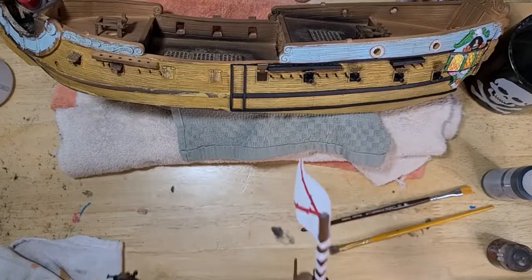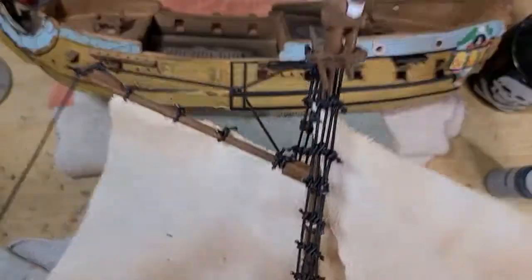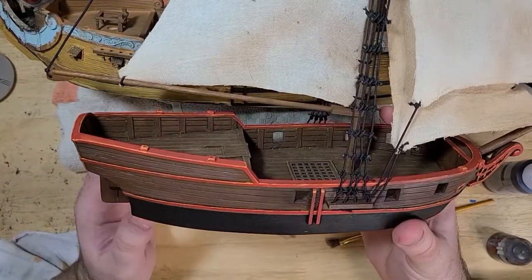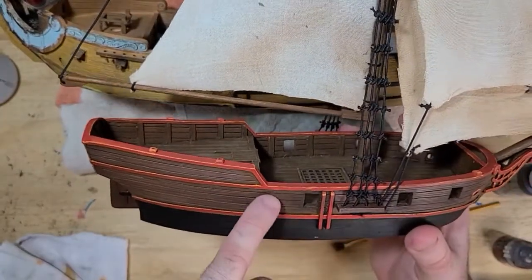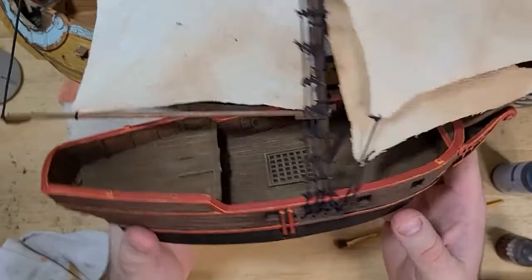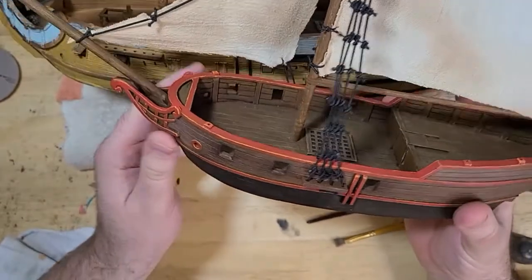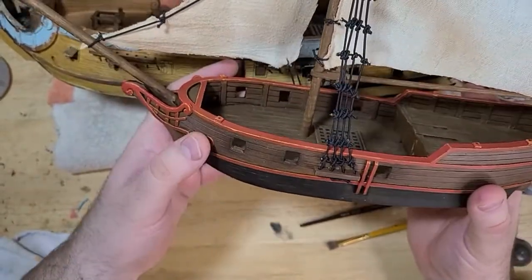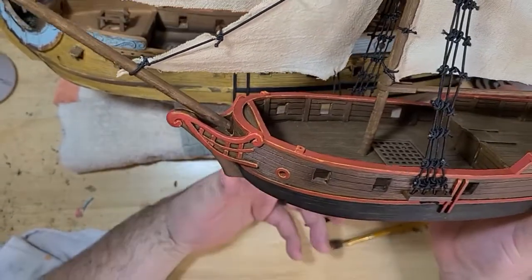I would suggest looking up a video of a cannon firing. There are some really great ones on YouTube and only a couple minutes long. I've done this before on almost all my ships, but most recently on this ship I made an exhaustive guide on painting for the blog. You can see I added the detail right there — it really helps liven up the hull, make it look like it's a used ship, make it look like it's been lived in. You can add a lot or a little, but for this ship I really want to make it look like they have fired the cannons.